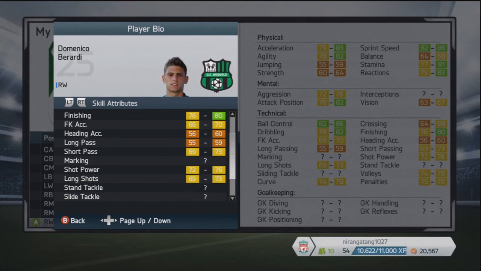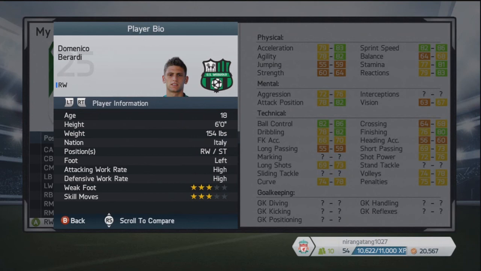Great attack position as well, has ball control, dribbling, finishing, and a decent amount of shot power too, so he's going to be really fun to play with. 18 years of age, so a stack of potential. Can play as a right winger, a striker, high attacking and defensive work rate, but he'll need some good stamina to go along with that, which of course he does have with 77 to 81.